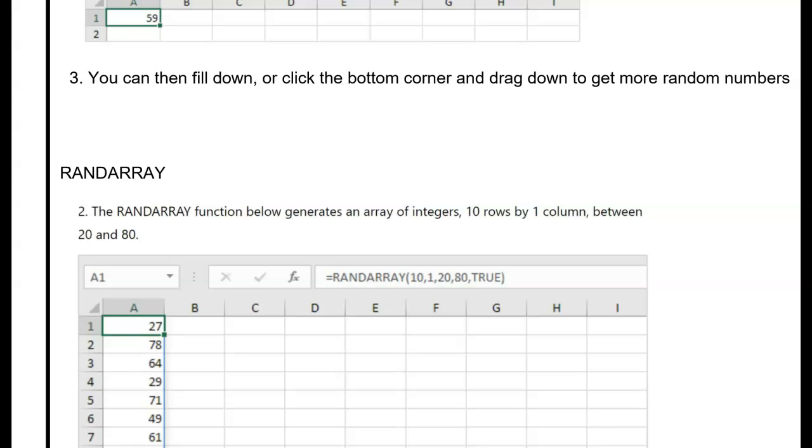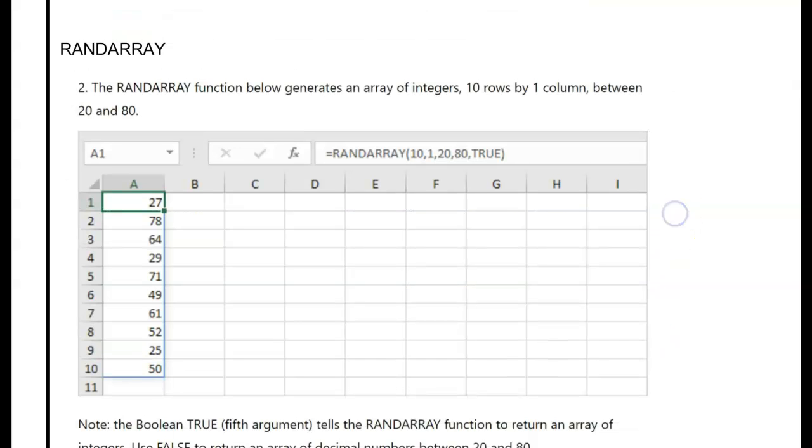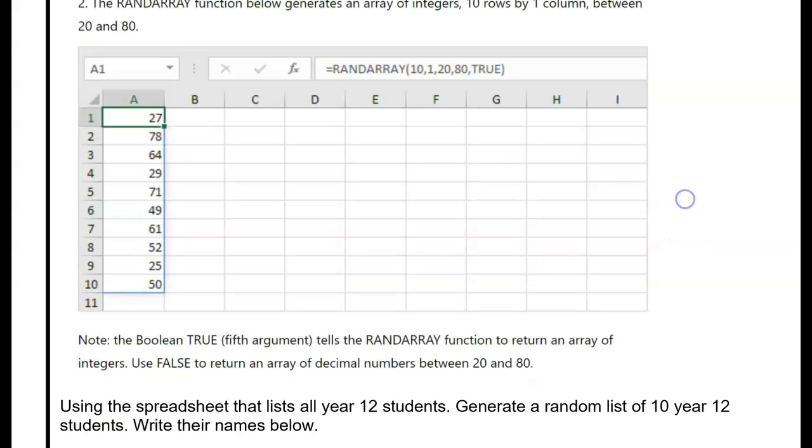It could be 10 rows, 1 column, or let's say you want a 2 by 5 table with random numbers in there. Then the true is about whole numbers. If you don't have true, it'll give you decimal numbers. Most of the time, what we're dealing with will be whole numbers.